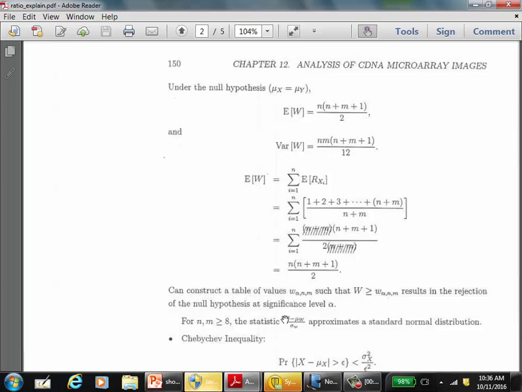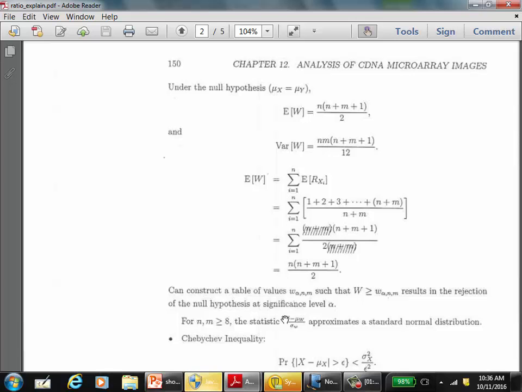So what you want to see is, do these populations have the same mean or not? I will calculate that value W. So I showed you how to calculate the mean. You can calculate the variance, all right? And then you will have a test, okay? If the W value becomes too large, then they probably don't have the same mean.